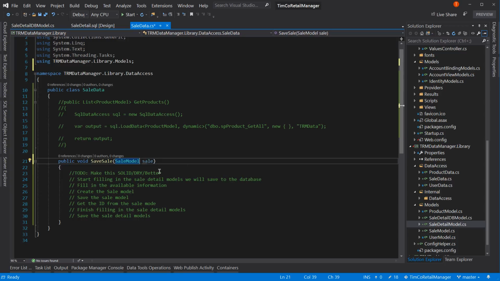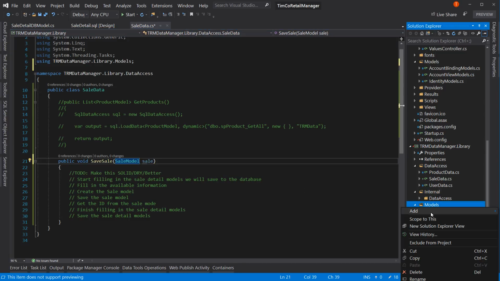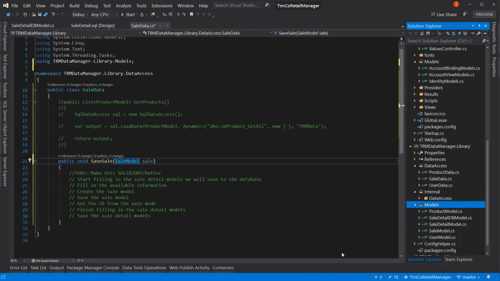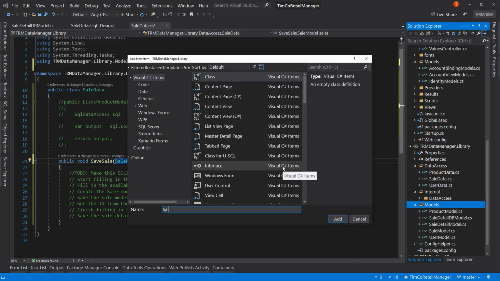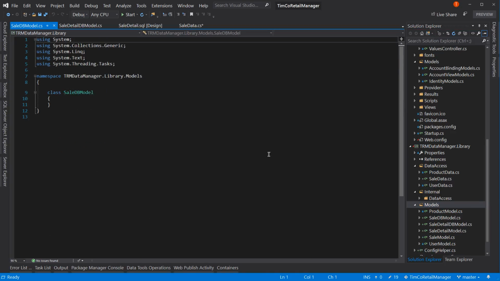That's better. So now I'll convert the sale model over to a sale detail DB model and also a new class for sale DB model. So we have two models here, one for the sale, one for the sale detail.